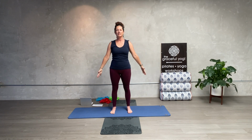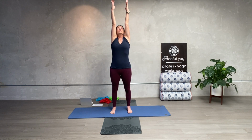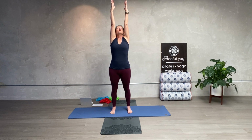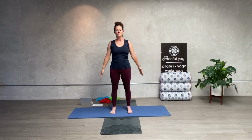We're going to do a second set of that, okay? Inhale, draw the arms up and reach up. Maybe you do one at a time and pretend like you're reaching further, reaching up, up, up. And now reach a little more, and then what I want you to do is just let the shoulders come down a little bit and then draw the arms down to the sides.